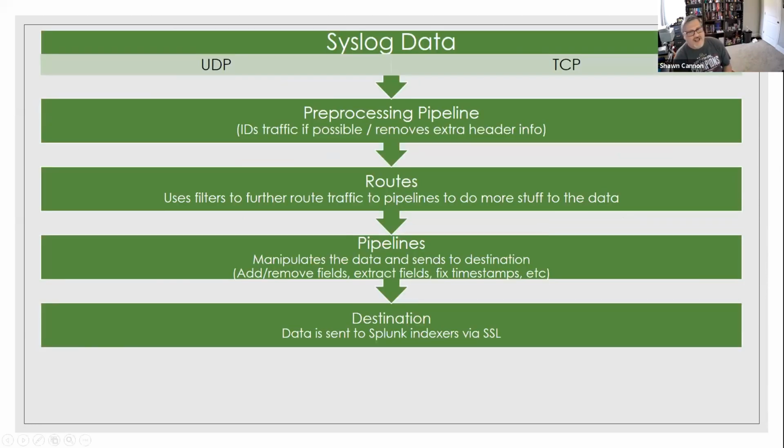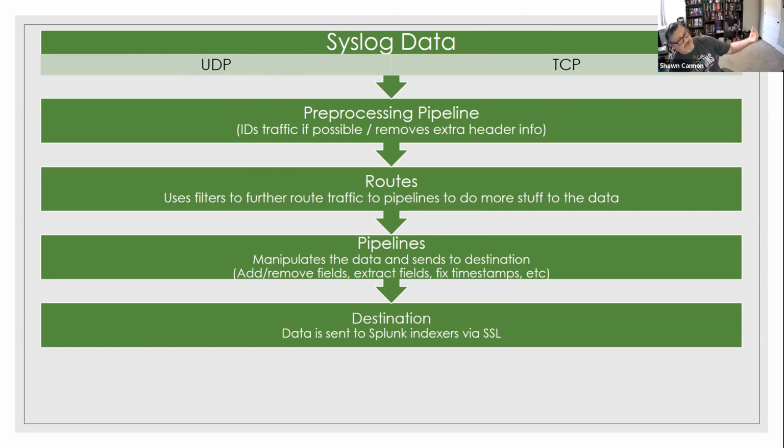And here's just a quick slide that shows you the flow of how we're doing things. It's the typical flow, probably, for data coming in. I've got UDP and TCP 514 enabled as a syslog source. There's a pre-processing pipeline that will do what it can to identify the traffic for me using a lookup file. It also removes some extra header info from the data, so it will slim down the data somewhat before it goes into Splunk. I'm not using every piece of the pipeline that David provided me, but I'll at least show you what I am using.